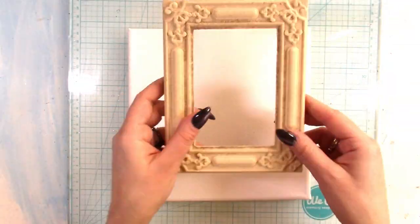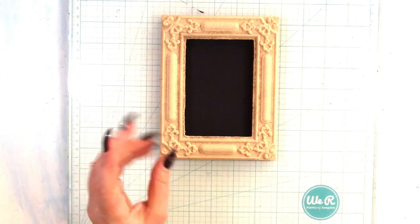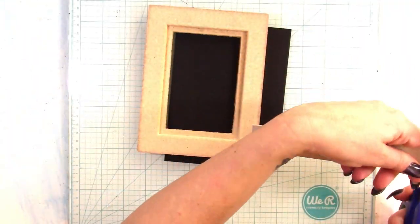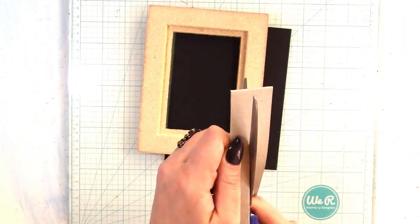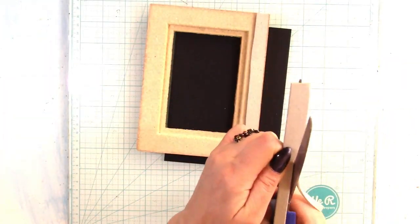As a base I am going to use a simple small canvas and a simple wooden frame which I found in our local dollar store. First, I'm preparing the frame.